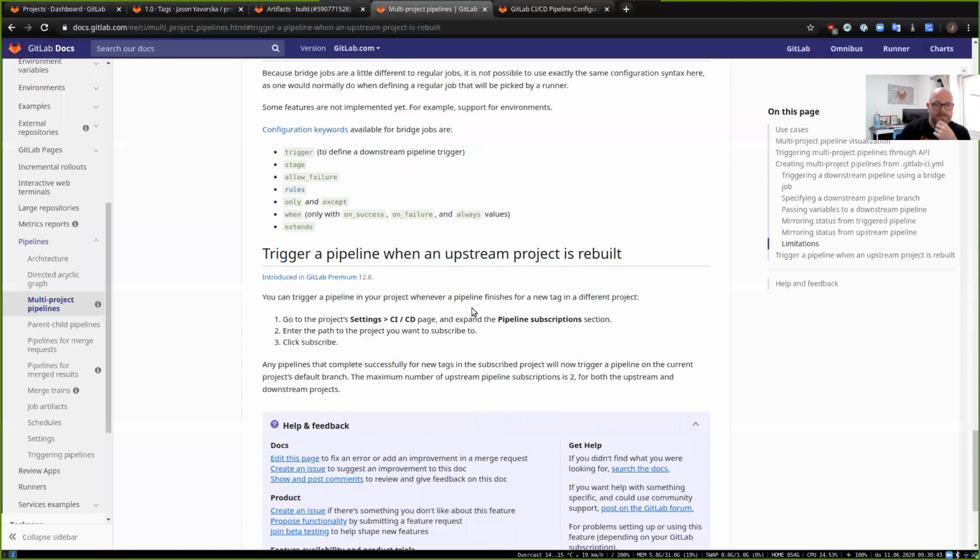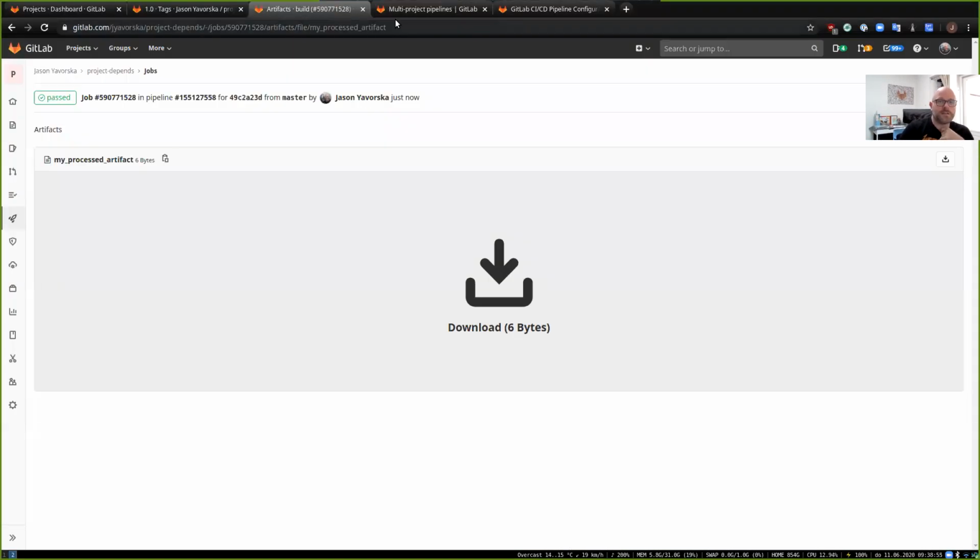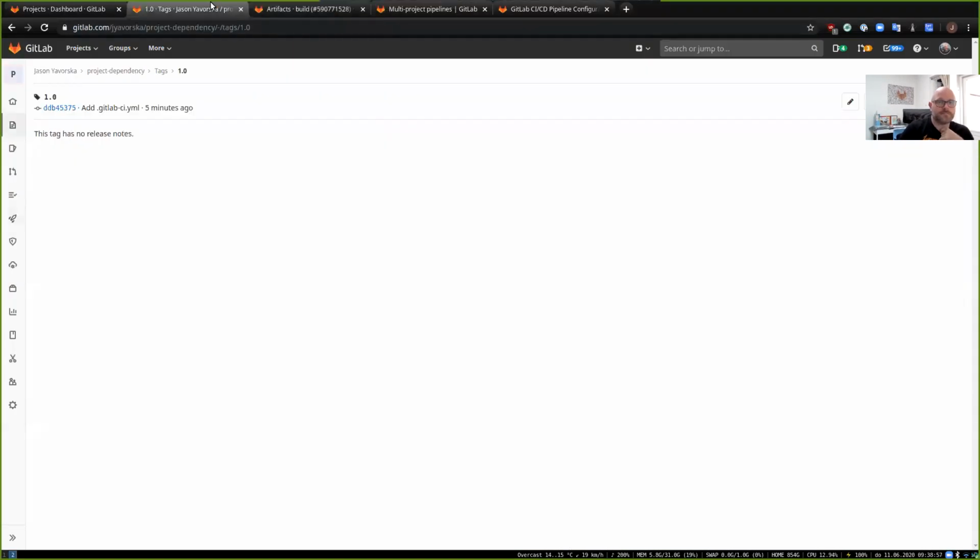A couple minor things about the documentation. Either we need to make the artifacts download automatically when you do this, or document how to get the artifacts the way that I set it up. And I think there were one or two other minor things that we ran across as we were testing this out. But cool feature. I'm really excited to have released this recently.